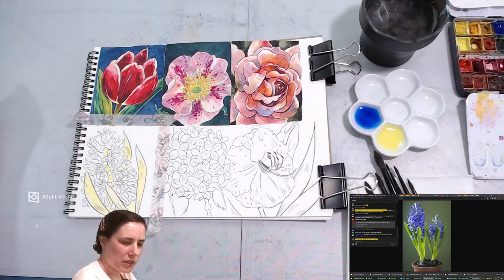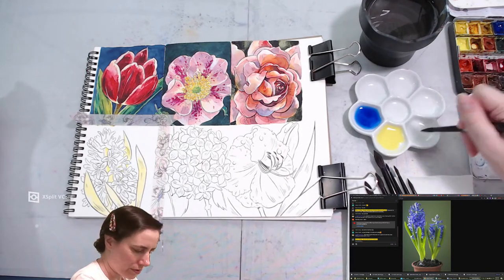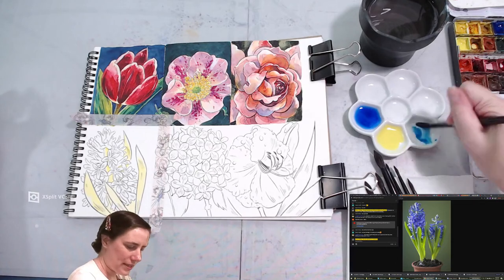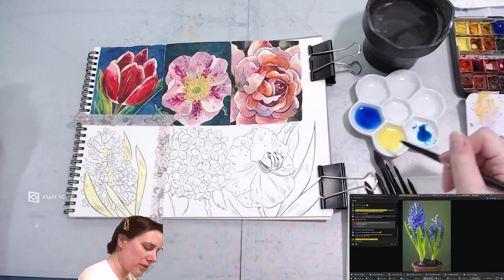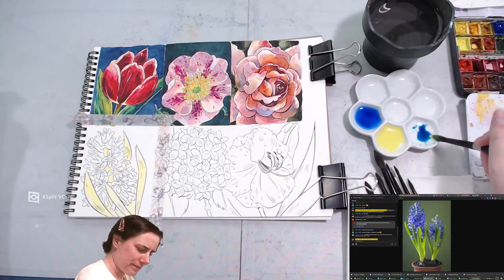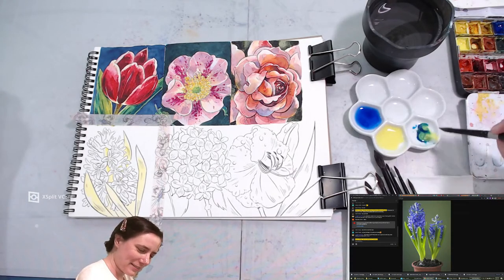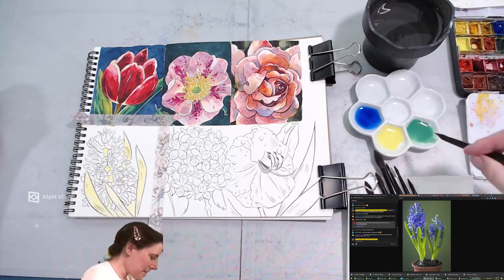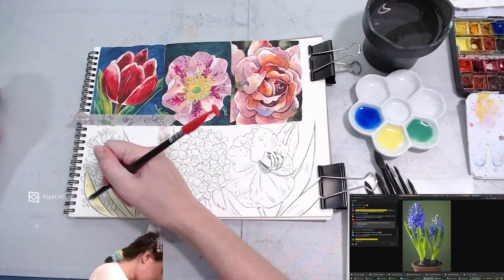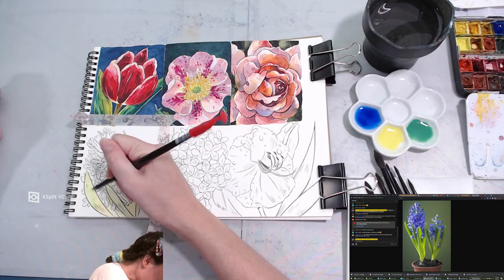And then I think I'm going to grab a little bit of a cool blue. So almost like a phthalo, probably not actually a phthalo, probably more like a marine blue or just something like that, a cooler blue, maybe a phthalo blue. I think I just said that. Sorry. And this gives us a really nice fresh green. Even though this is still wet, I'm going to start brushing it in there.